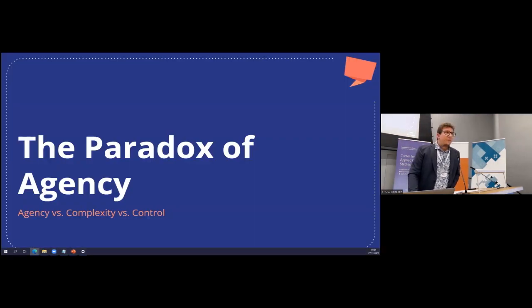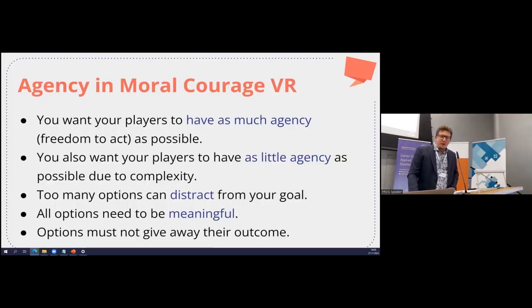What's interesting here is, and this brings me towards the end of my talk already, but this is the last important point. The crucial question is, how do you define the freedom of action or the so-called agency? You know, agency, the concept is what can you do in a game, and how much does the game let you choose your actions and tells you what your actions are going to do. And there is a paradox happening here, because on the one hand, you want, of course, your players to have as much agency, if you want to call it freedom to act, as possible, because that's what people are used to in VR applications. They can do everything they want, basically. So they can look at everything, touch it, throw mugs through the air and stuff like that.